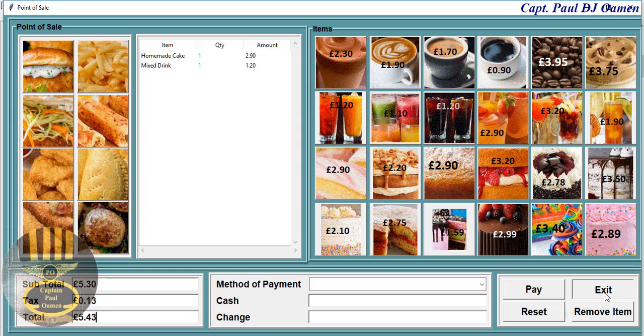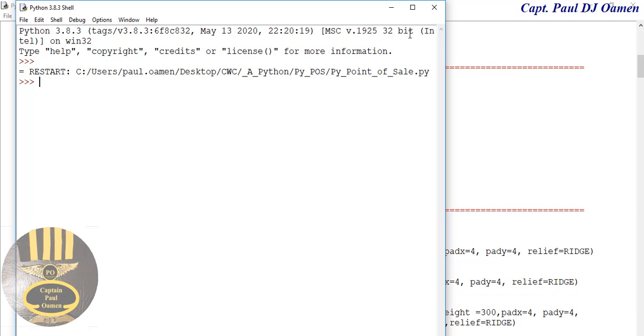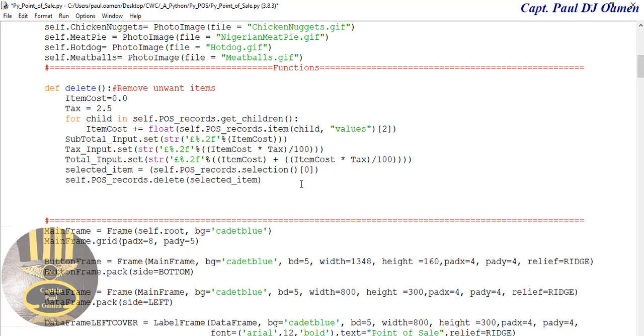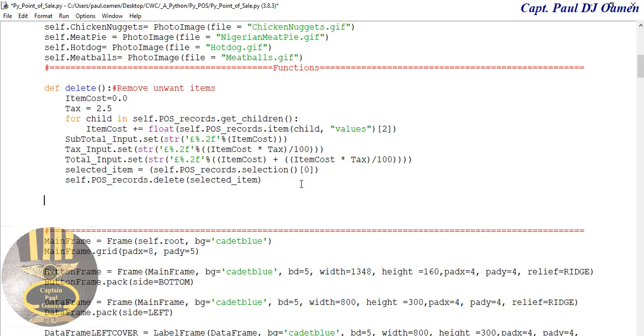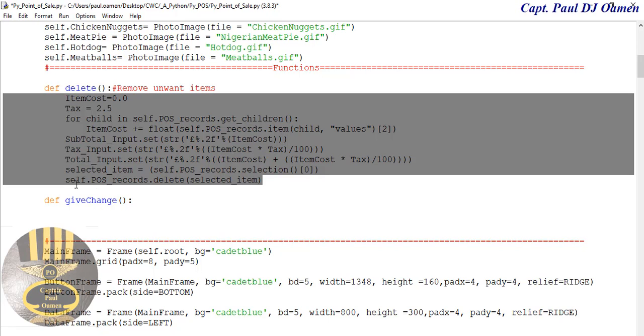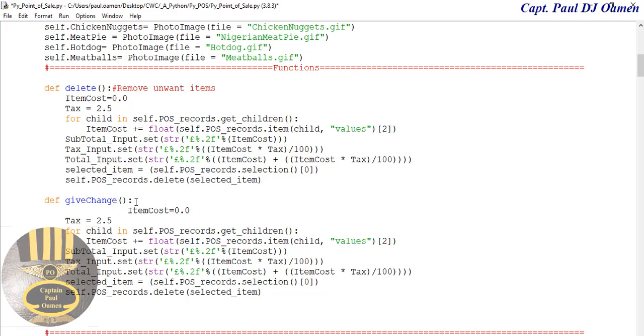That is brilliant. Okay, so let's take care of change. Give change. Now I'm going to come right underneath here and just press enter. We are almost done, so I'm going to call that give change. Just use uppercase there. In the case of give change, I'm going to grab all of these, almost all actually. Just grab everything and modify as I go along. Come right down here, paste there. And let's get this one in place.